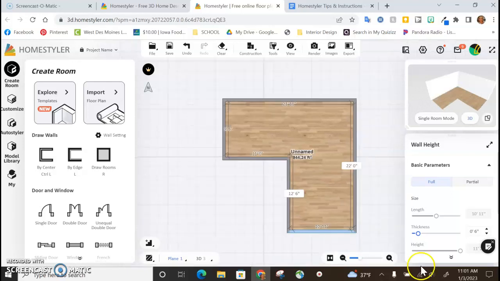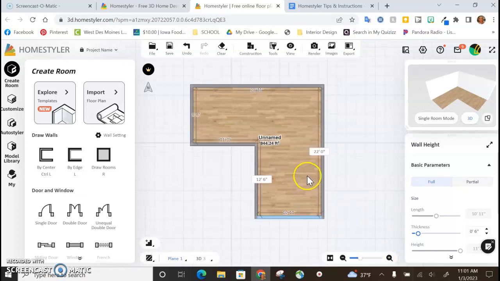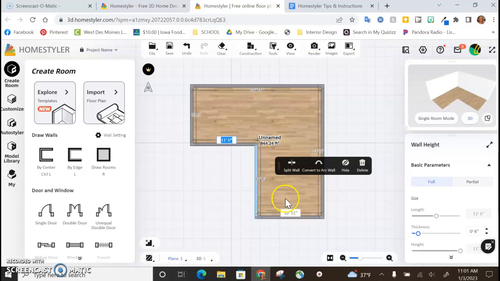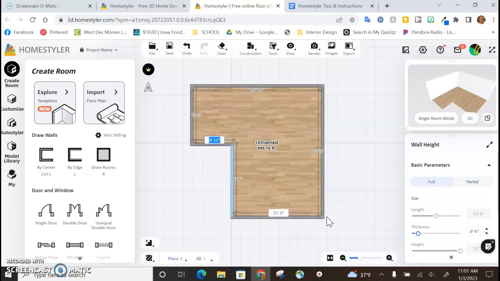I'm going to zoom out a little bit so I can see everything. Now I want to edit this wall. So I'm going to come to this next wall and click here. So it's kind of awkward. You're having to grab the wall next to it in order to get this text box or this number box to open. So now this wall is 15 feet. So 15 feet, Enter.